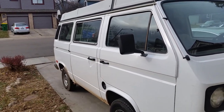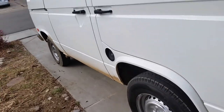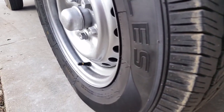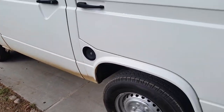The door handles have all been refurbished, sanded, repainted, as well as all four rims. The tires are new. I'll show you a close up on the tires. See, brand new tread. You can still see the little rubber hairs coming off the side of the tires. The brakes work great.